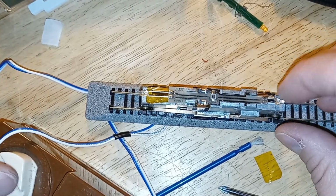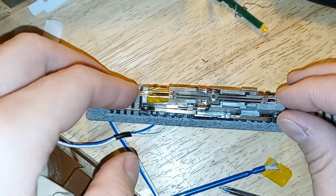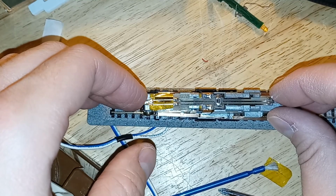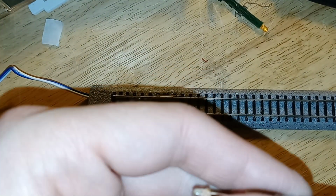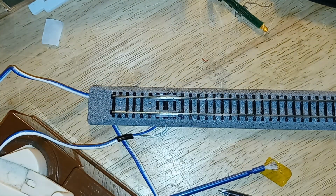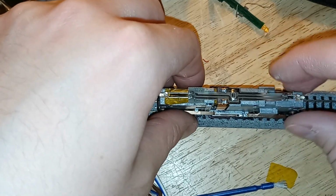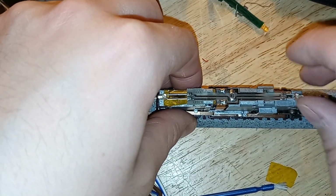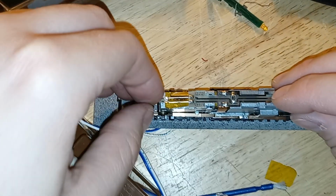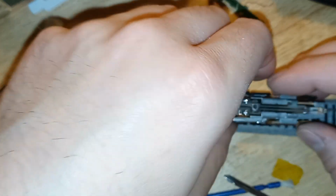So the directional lights are working. It's coming back to life slowly but surely. Kind of hard to tell with this strong light on it. But the motor itself is not rolling over. It looks like someone may have actually destroyed the whole motor on this thing because of what they did here, because this has been so badly shorted out. It looks like it took the motor out, because I am not getting any power through this thing whatsoever. This is a really badly trashed locomotive as a result.